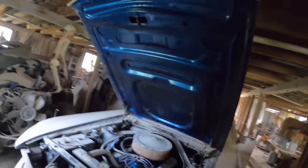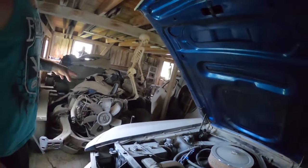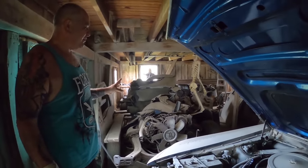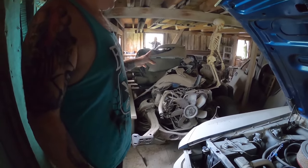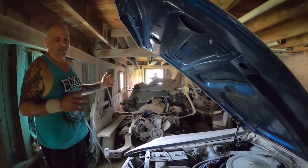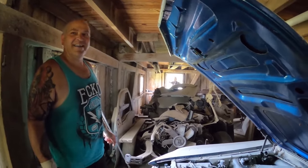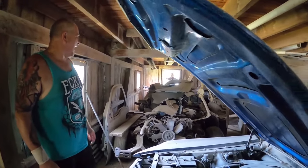This car here is a '69 LTD — it's a chassis and frame. I saved it because the frame was in perfect condition even though the body was pretty rusty. It only had 48,000 miles and was a four-door hardtop with a 390, factory air, power disc brakes, and power steering. I kept the frame and drivetrain set up for a future project — maybe put an old panel wagon body or something like that on it.